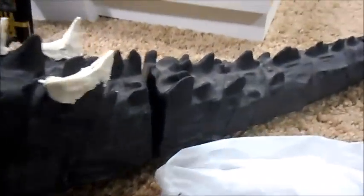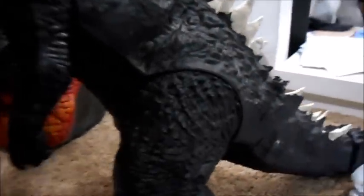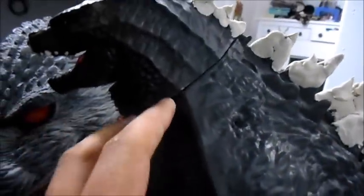If you want to fill in the gaps where the tail moves, you can, but I'm not going to do that. I'm going to leave all the gaps in his arms and legs, in his head, able to move. I'm not going to put clay in there. One thing you do want to put clay in is the screw holes. I forgot to do that.